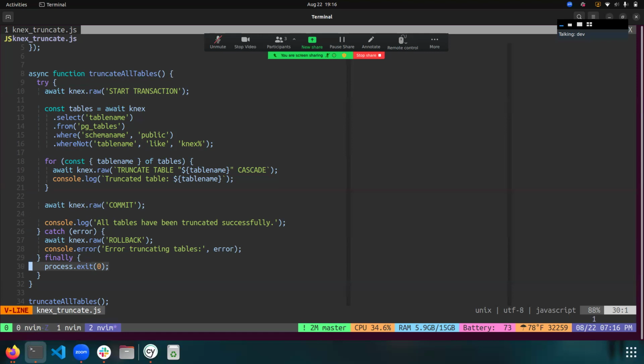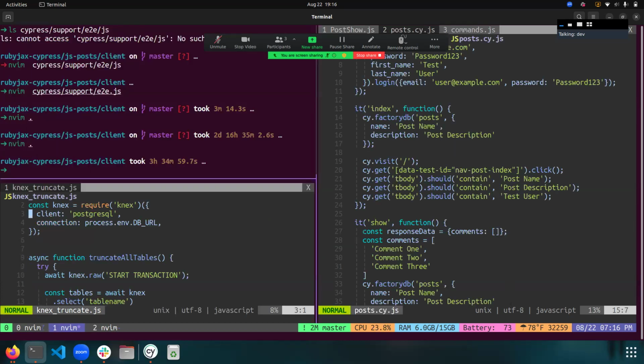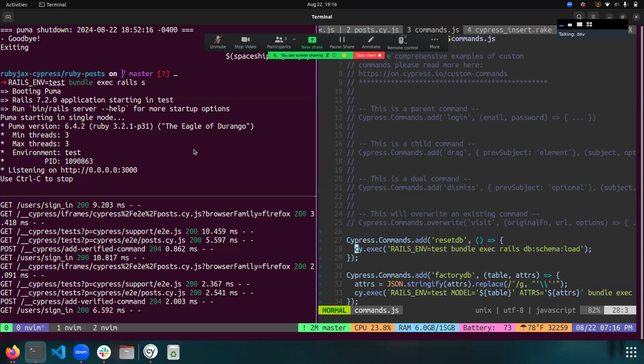Another thing worth pointing out is that, for the most part, you can't run servers from within Cypress. Say part of your setup is, let's start the Rails server up, right? You'll notice back in our example here, I started up the server independent of Cypress, and that's because if you try to start it as a command, for one, you can't do it asynchronously, and two, running your server is not going to return an exit code, so Cypress won't know to continue.